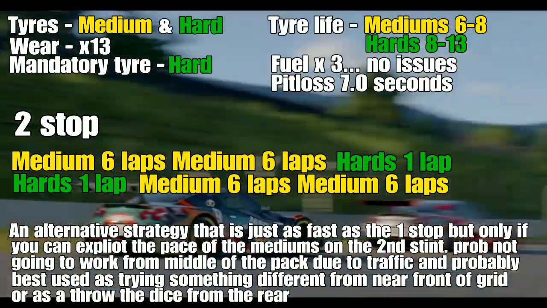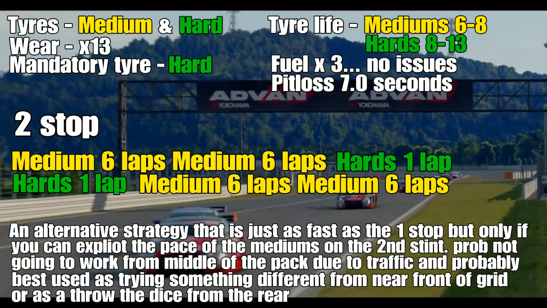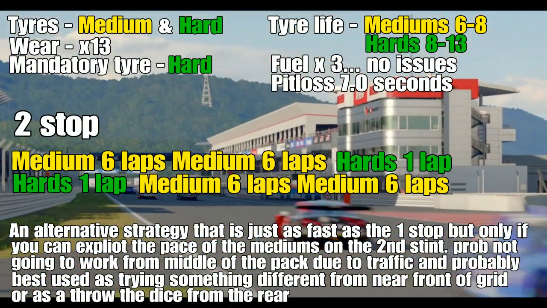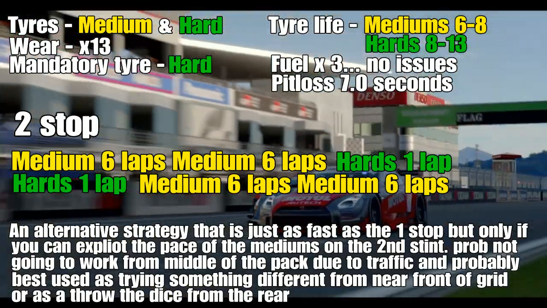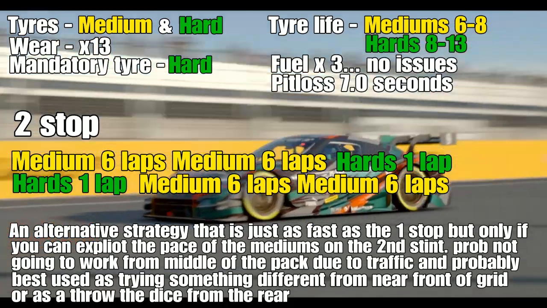As a strategy, you can maybe start from the back of the grid. You could just start on the hard tyre, do the one lap, and then move on to try and do 2 stints on the mediums and see if you can make up some places that way. Again, traffic is very much an issue in this strategy.